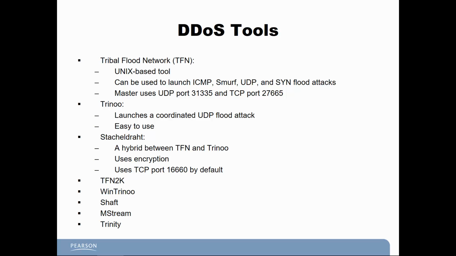With our DDoS tools, we have to look at some of the tools like Trinoo or TFN2K or WinTrinoo or Shaft or Trinity. Those are all very common DDoS tools, and each has very specific characteristics that operate at specific ports. This list continuously changes, so that's why I'm not going over all of them, because as they get very common, they start getting blocked.